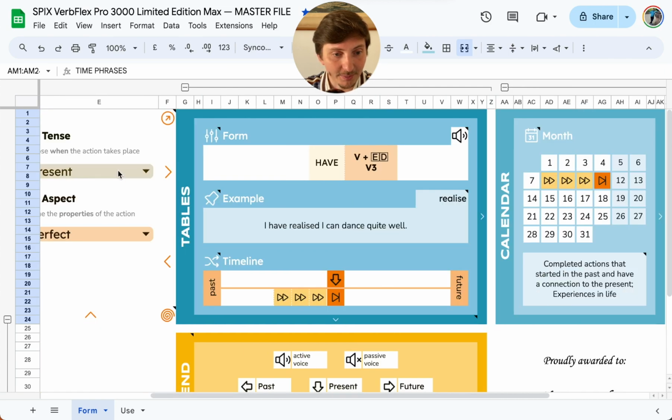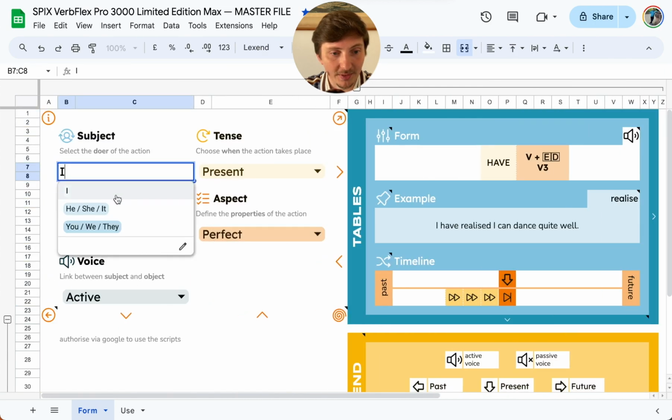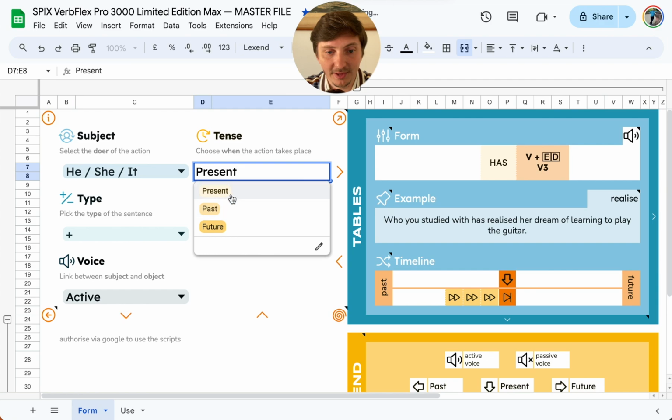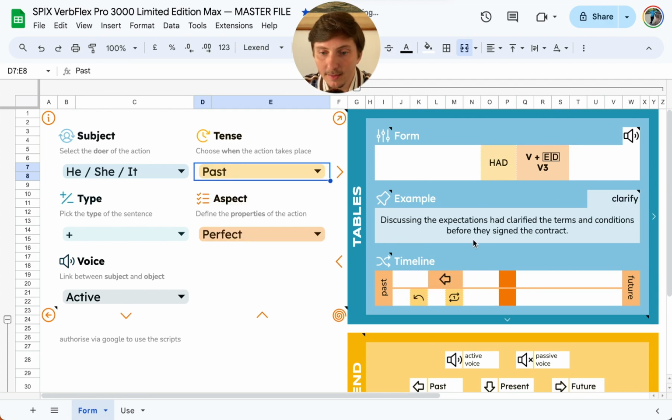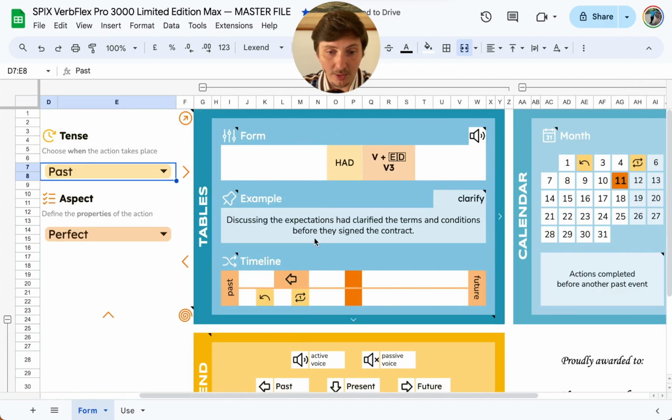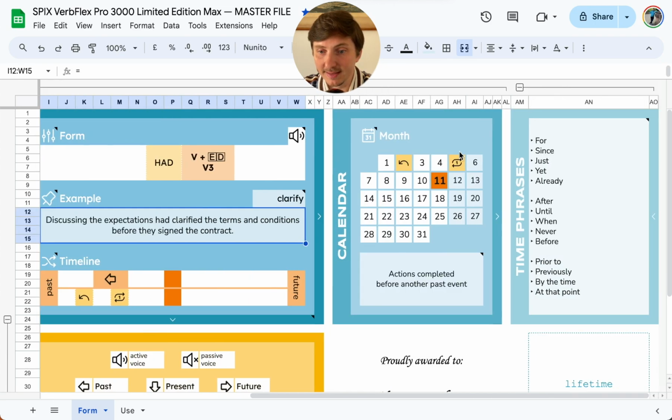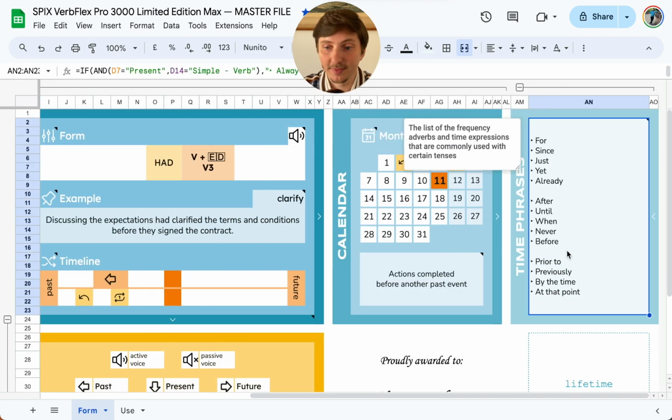For instance, let's pick another example, maybe with he, past, before. Here we can see the word before in the example, and we can also find it here, because past perfect often uses the word before, and it often can use the word after, until, and all of the other ones in this list.